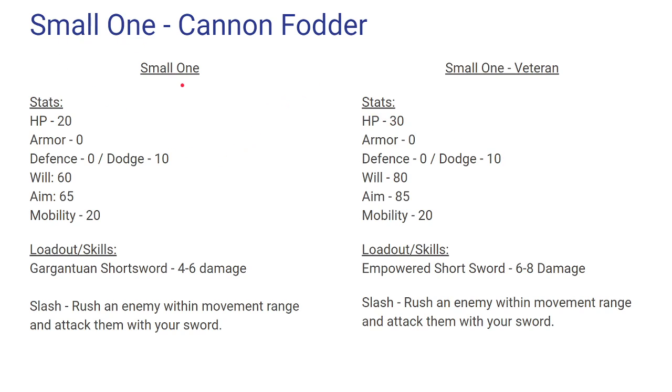But anyway, the small ones, they're cannon fodder, they don't really do much. HP 20, armor 0, defense 0, dodge 10, will 60, aim 65, mobility 20. Loadout: Gargantuan sword, 4 to 6 damage, and of course a basic slash attack. And now the veterans have a little bit more HP. No armor, defense 0, dodge 10, will 80, aim 85, mobility 20. Loadout and skills: powered short sword, 6 to 8 damage, and a basic slash attack.